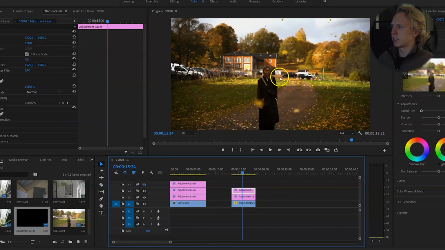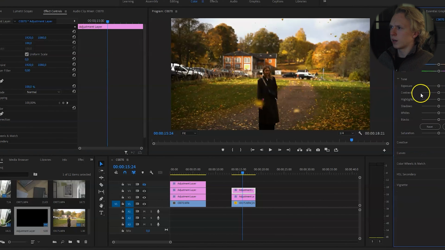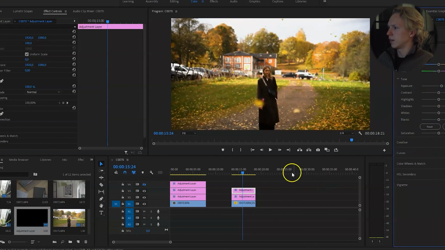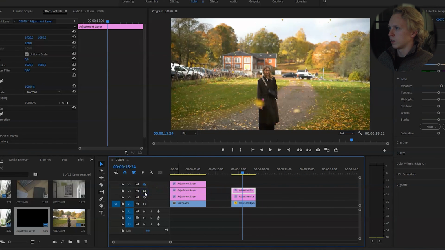But I think it gets a bit dark, so I'm going to decrease the intensity of the LUT, maybe down to something like 90. And it's still a bit dark, but I kind of want it a bit dark, but I'm going to brighten up a little bit. Just a tad, just like that. So that's before and after. And here is before, and this is what it looks like after.